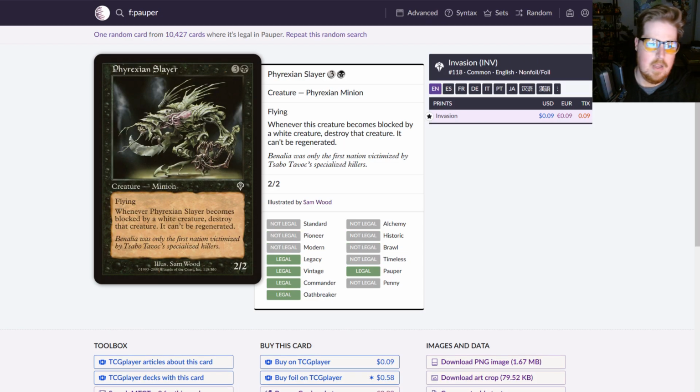Phyrexian Slayer is a classic Magic: the Gathering card. It's 3 and a black for a 2/2 Phyrexian Minion with flying. And whenever this creature becomes blocked by a white creature, destroy that creature. It cannot be regenerated. Originally from Invasion, you can get this for less than a dime, and it's not very good. It's like a cockatrice, but only for white creatures, or I guess like a basilisk. Probably people know basilisk more than cockatrice.